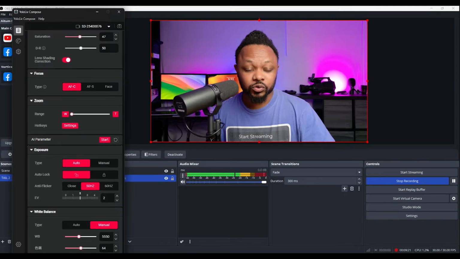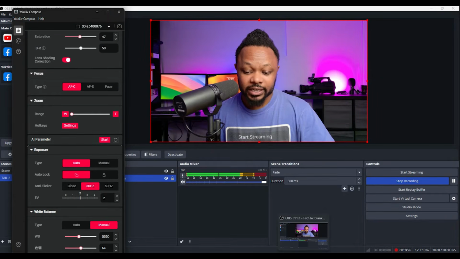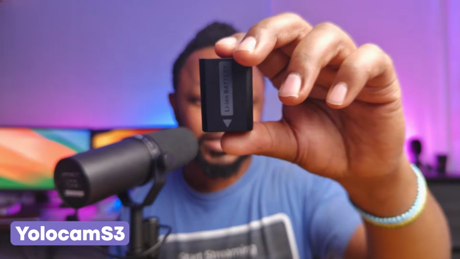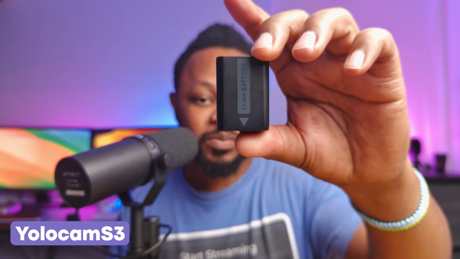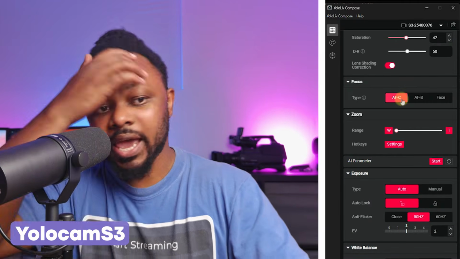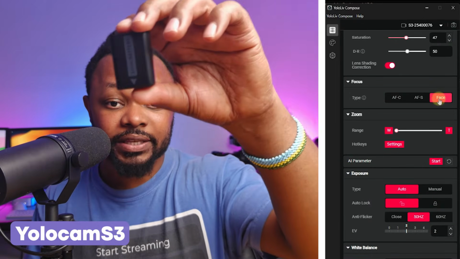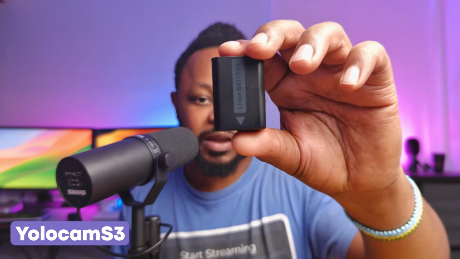However, if I go to the S3 as well, you're going to see the autofocus is actually still good. So this is me putting something in front of my face. Again, the autofocus is set to AFC. So if I set to face, you can see that it's going to stay on my face most of the time, right? Unless I hide my face, then it's going to focus on whatever I put in front of it. However, if I put AFC, you can see that it's going to try to focus on something that I put in front of it, and the focus is really fast.